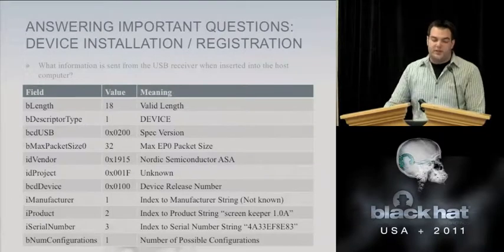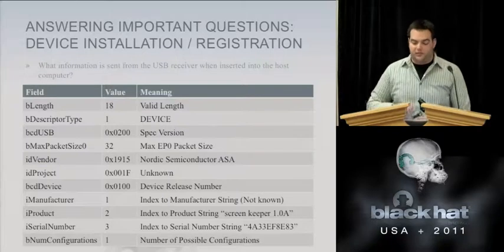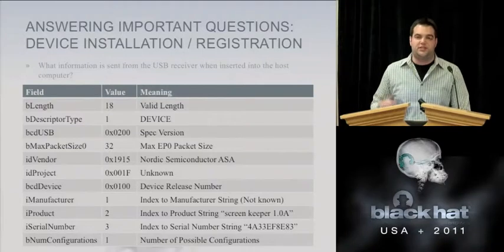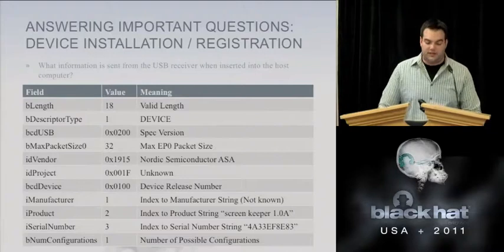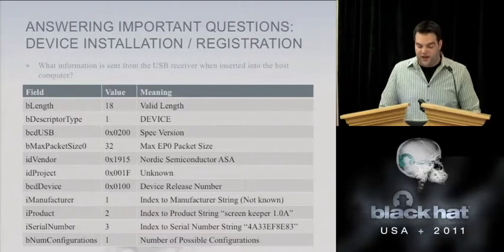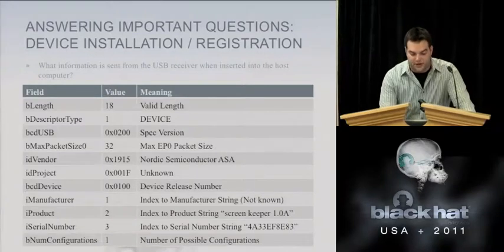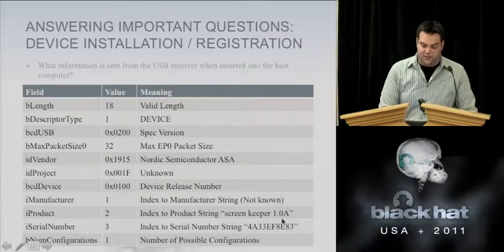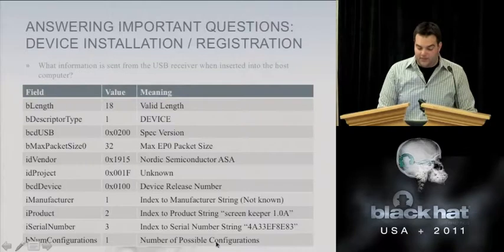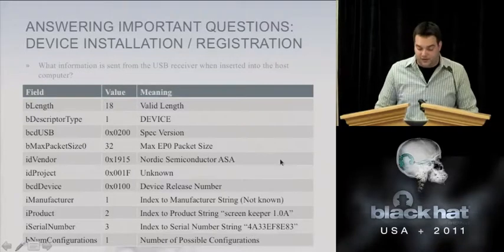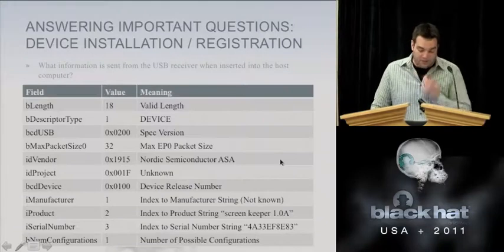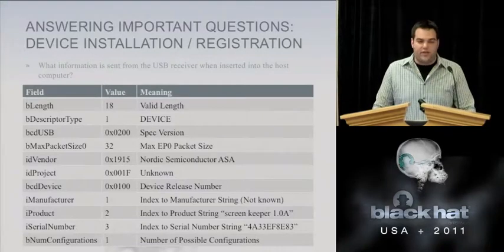As part of the USB protocol, there's a phase where you enumerate the USB device descriptor, and this includes things like the vendor and product ID and all sorts of things, basically the generic information for that device. One thing we can see here, the interesting ones, is the product string, which is the screenkeeper 1.0a, and then you have the serial number string, which is actually the same. It's the ASCII version. Well, actually, it is Unicode in the descriptor table too. But it's the same value we saw registered in the registry.